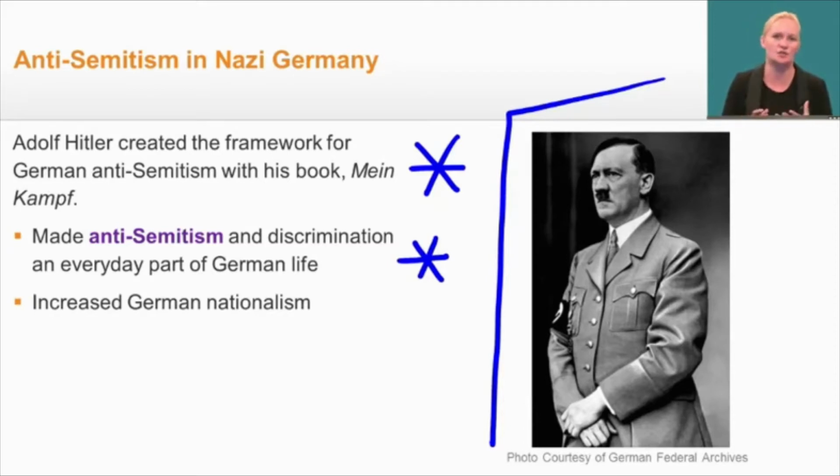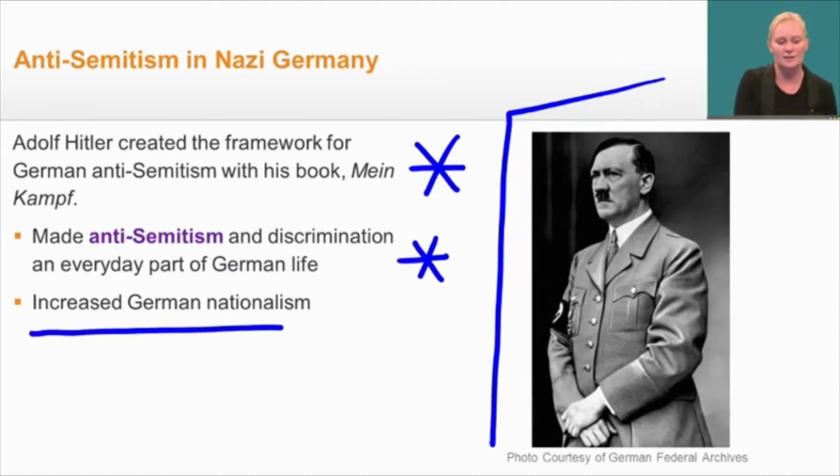It's interesting to point out, though, that Adolf Hitler's idea of a perfect German was an Aryan, someone with light skin, blonde hair, blue eyes. But take a look at Adolf Hitler himself. Does he have blonde hair and blue eyes? Adolf Hitler succeeded in increasing German nationalism in people, which meant that the people of Germany began to feel that Germans, or the ideal German, was actually part of a superior race and everyone else was inferior.